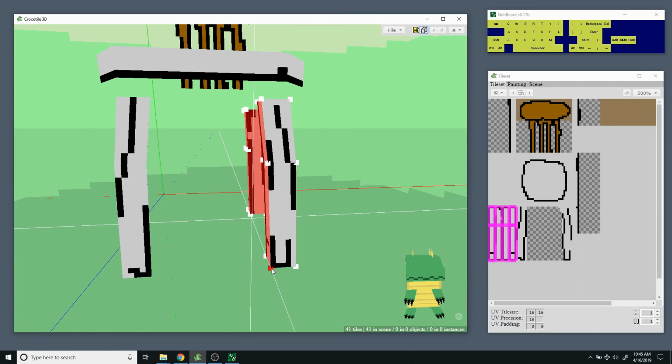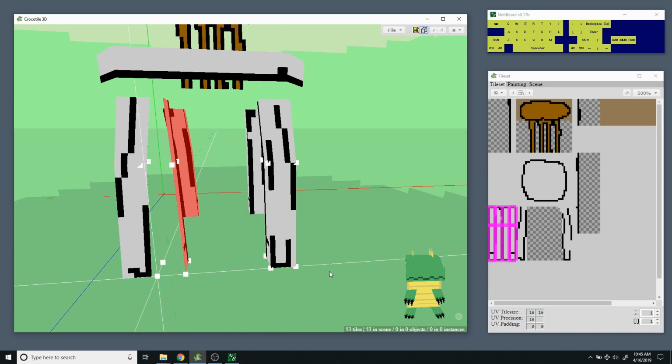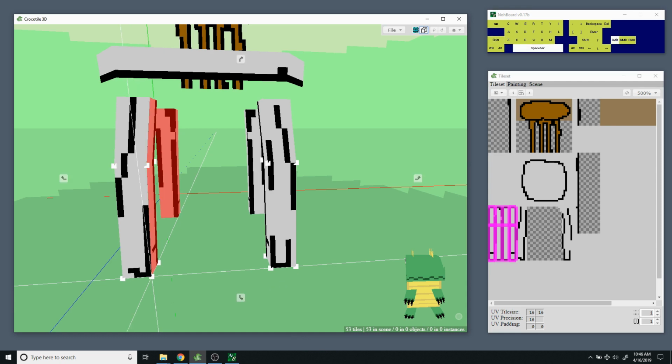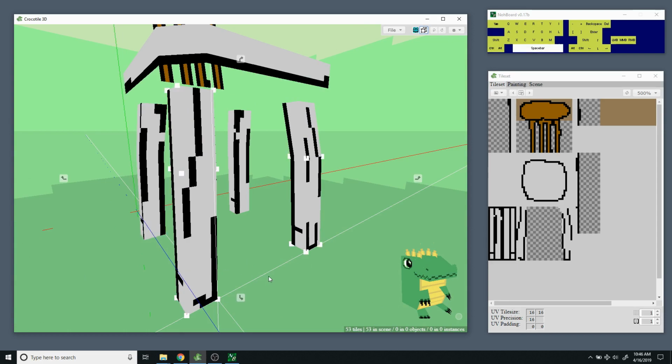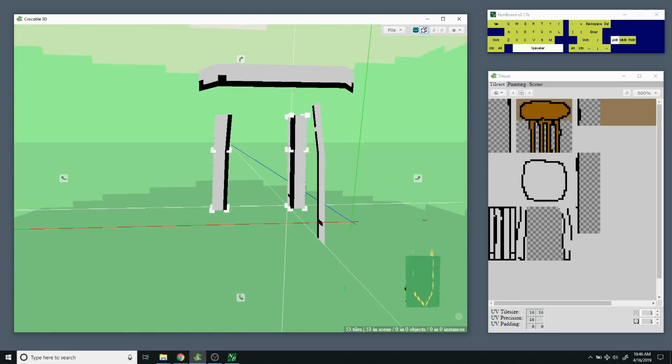So let's copy it, paste, then move it over, reverse it, flip, or reverse, mirror it, and then reverse the faces. And now we have the other side of the legs.